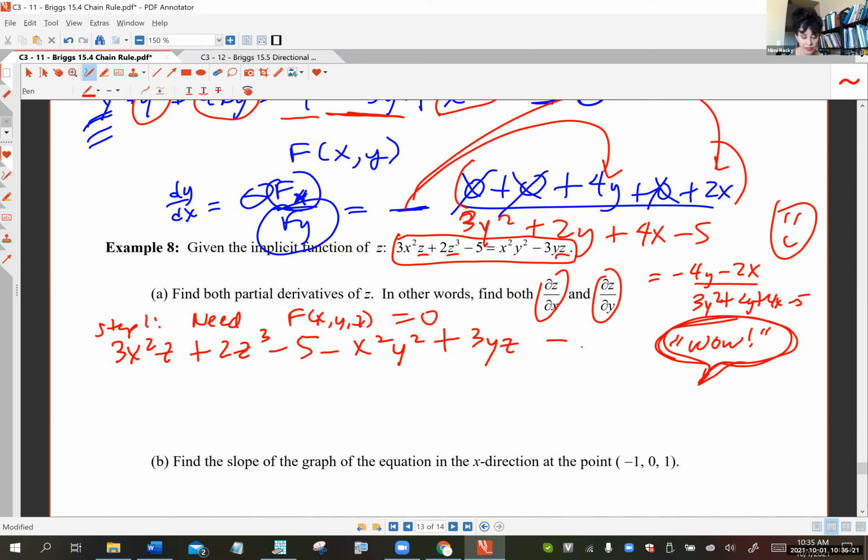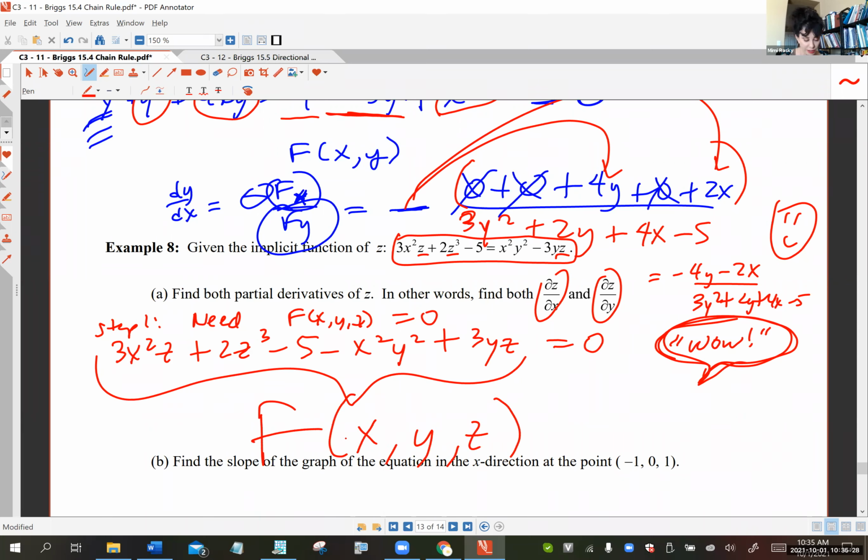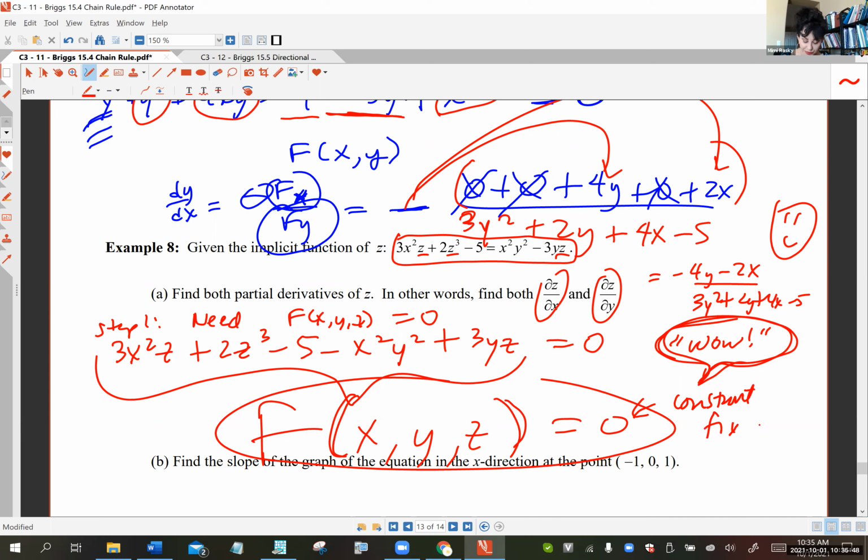And have it where it's all equal to 0. And so this big old function on the left-hand side is big F, and it's a function of x, y, and z. So the notation is parentheses x, comma, y, comma, z. And somebody looking at it goes, oh yeah, that's a function of x, y, and z. And this actually describes a level surface, because remember, for level surfaces you set your function of 3 variables equal to a constant, where the constant happens to be 0. So this is a level surface for a function of 3 variables.